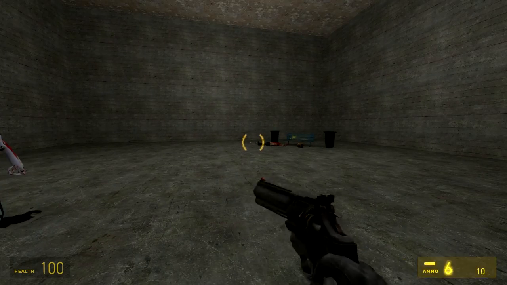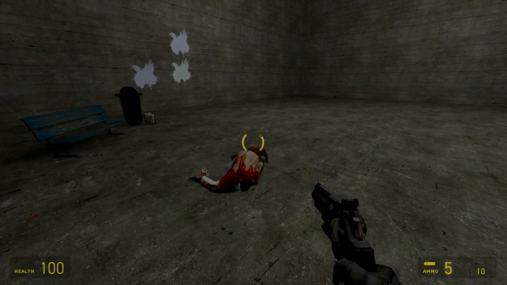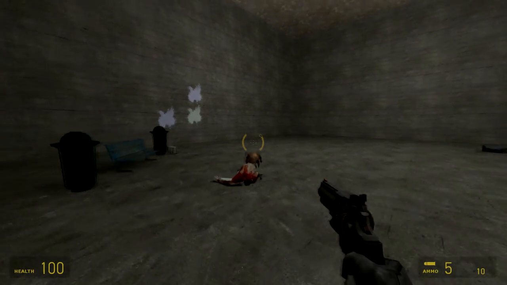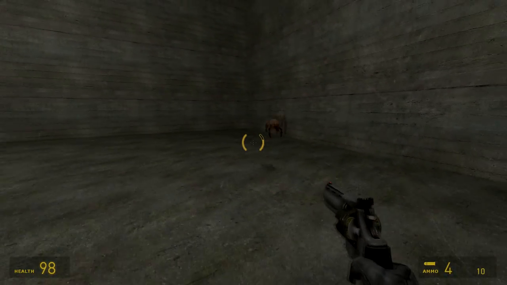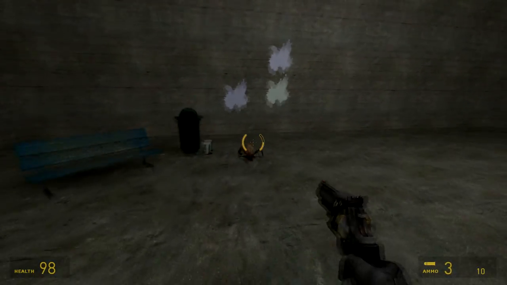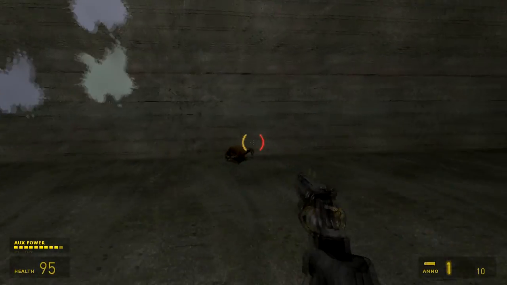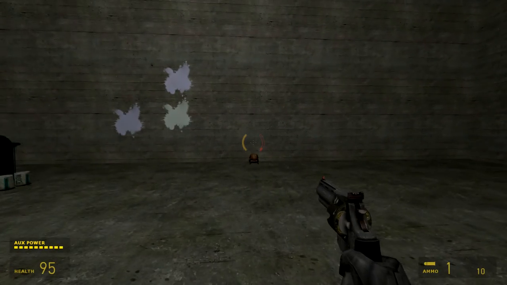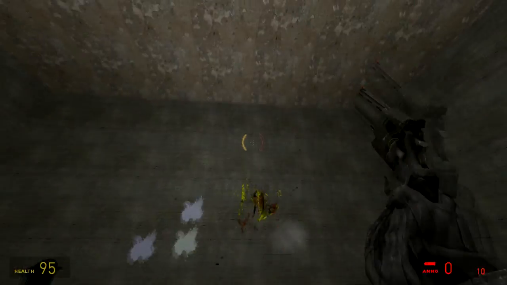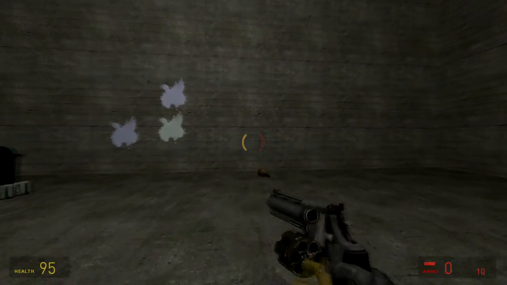Yeah, so pretty much that's the map. Oh, that's bad. Oh, come on, come on, come on. Oh my god, I'm a terrible shot. Come on, I got this guy. I got him. One shot left. Oh, last shot, got him.